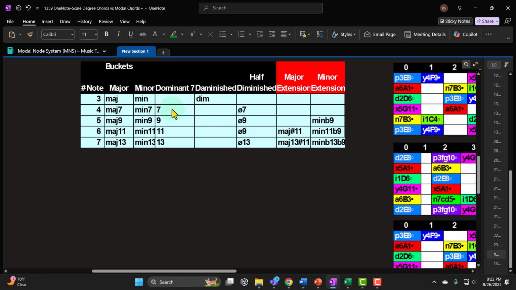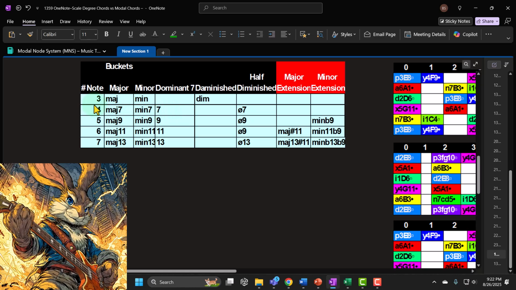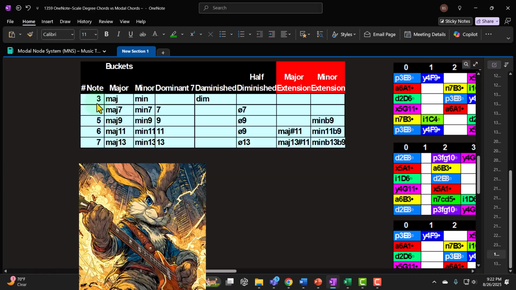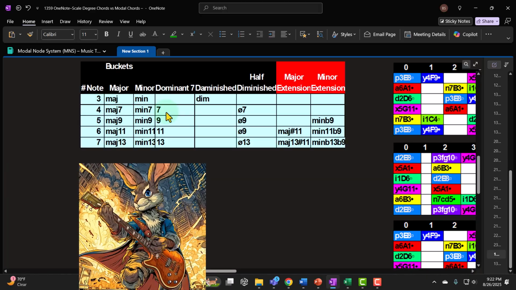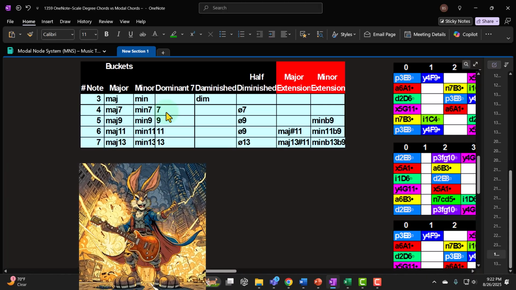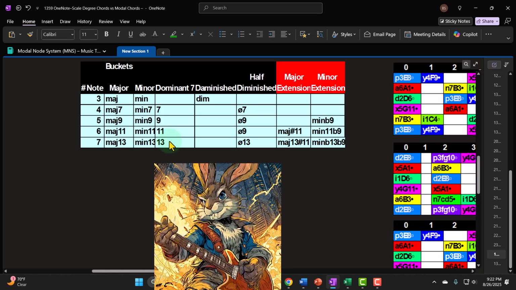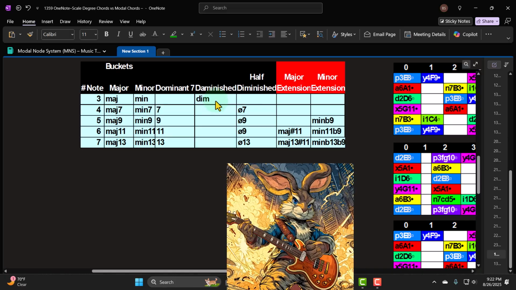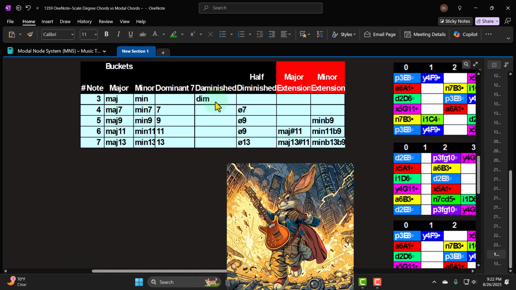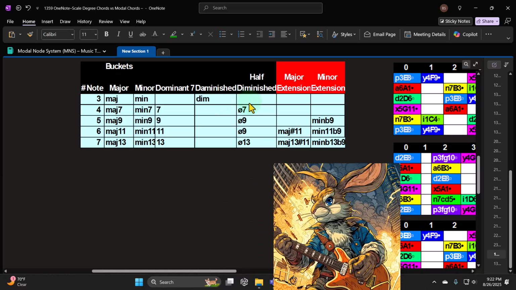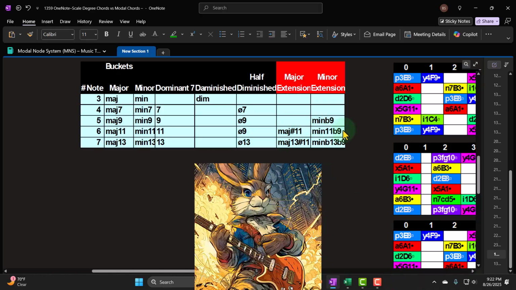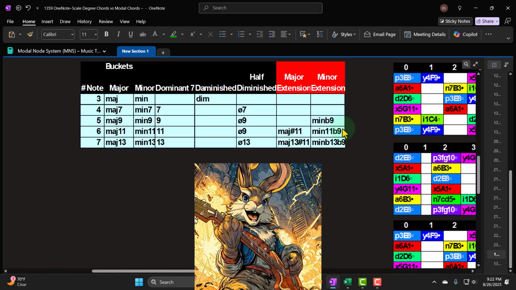If it's a dominant 7, they shoehorned in the 7 to show, look, if you play a triad, the Mixolydian is just a major chord. But if you add the 7, because the Mixolydian has a flat 7, then we're just going to make a whole other category for dominant 7 chords, right? And then the diminished, they had to do the same thing because, of course, the diminished is the Locrian chords primarily, and it doesn't fit. So then they had to make this whole thing for the half diminished. And then these extensions are extensions that you need even if you're just playing in the 7-note collection.